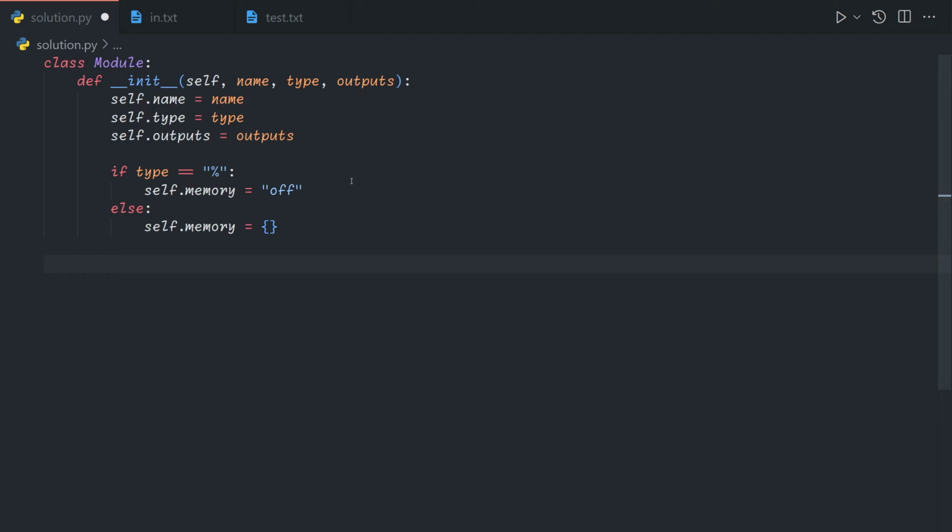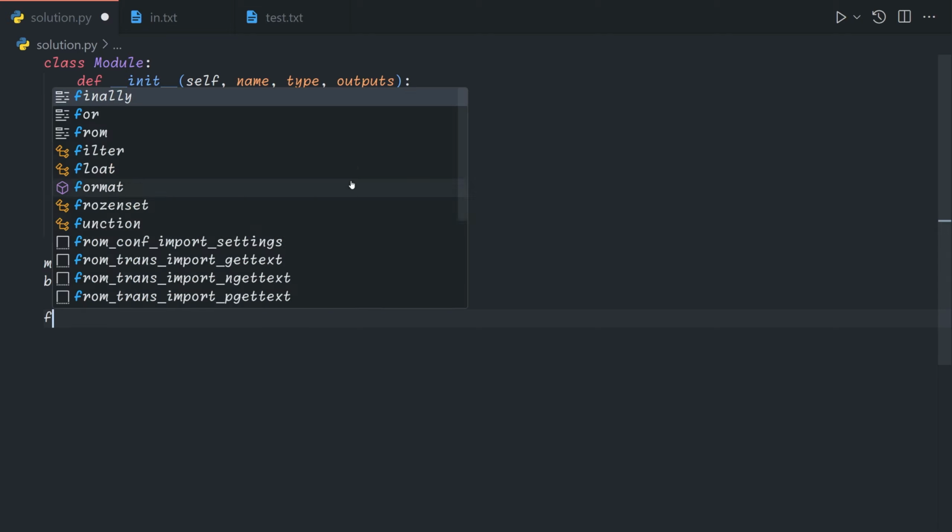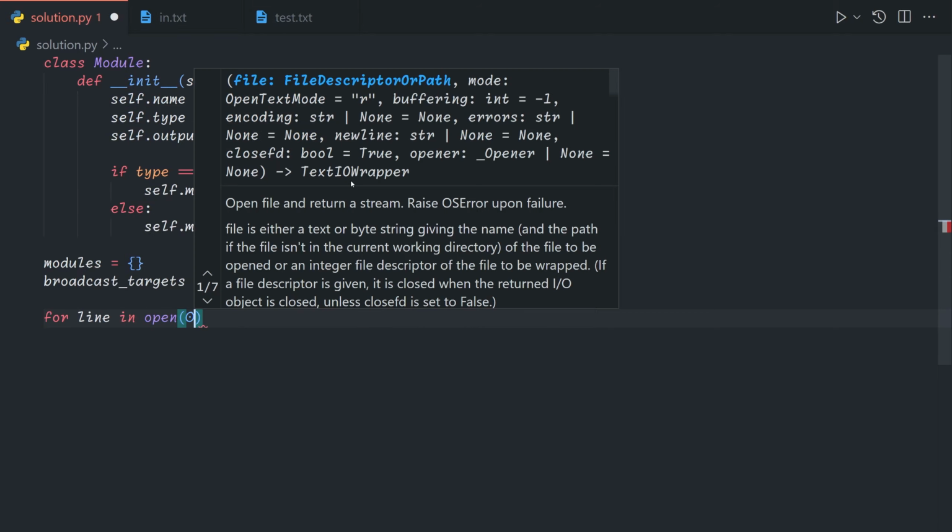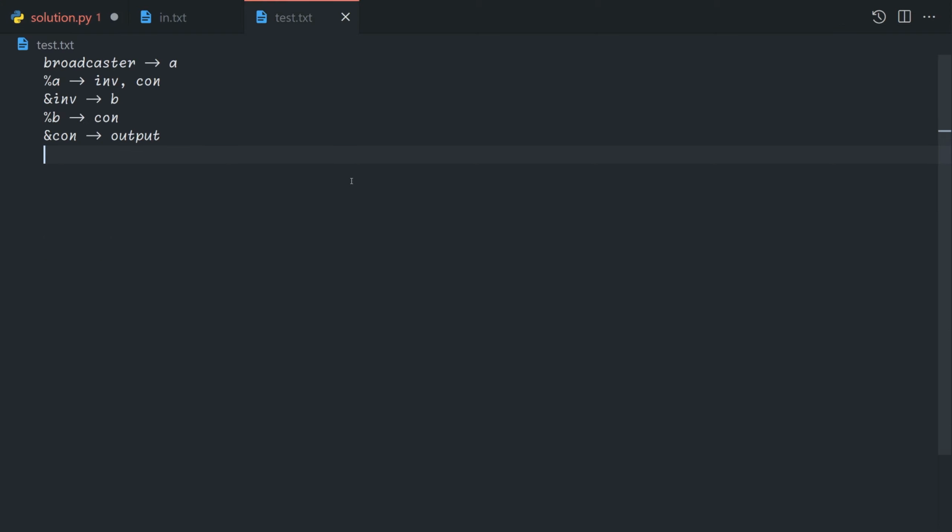So now we can say modules equals a dictionary pointing from the name to the module. We also want a list of broadcast targets, which will be a list of strings. Now for each line in the input, we're going to split it on the arrow.